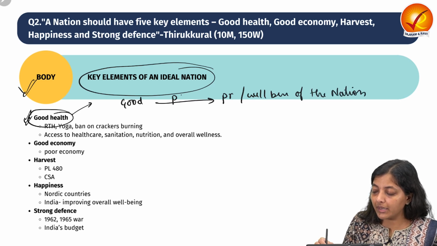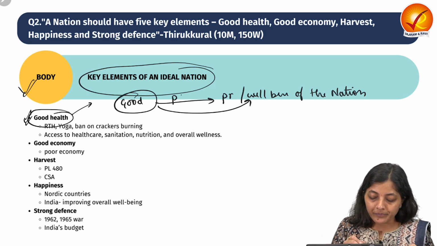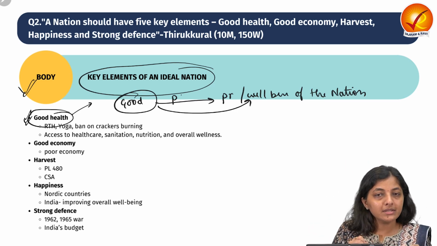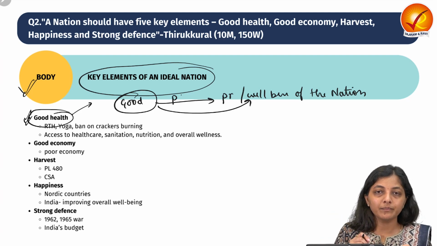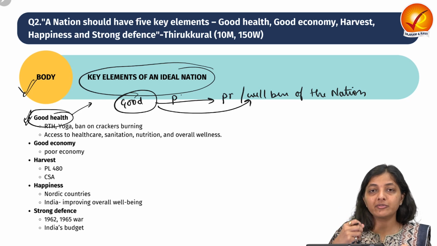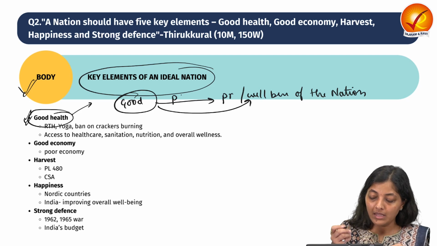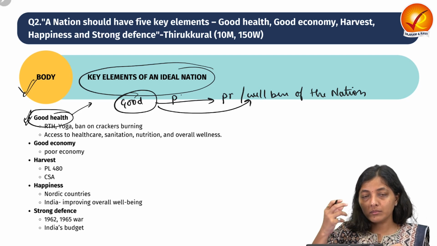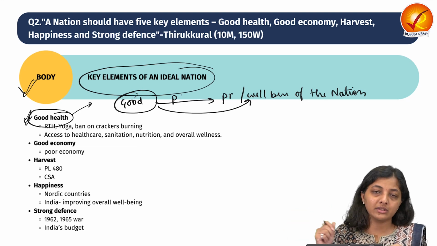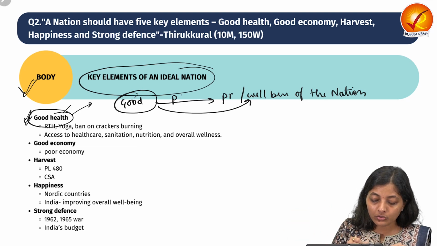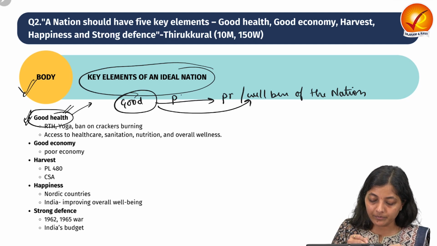So we need to link how good health links to the well-being of the nation. Good health means a prosperous nation. Good health of the nation means the good health of the citizen. Good health of the citizen emotionally, physically, spiritually, in all the domains. A multifaceted approach should be there. And only healthy people will be able to thrive and do work for the nation. So good health is the basic necessity for the wealthy nation, the well-being of the nation.